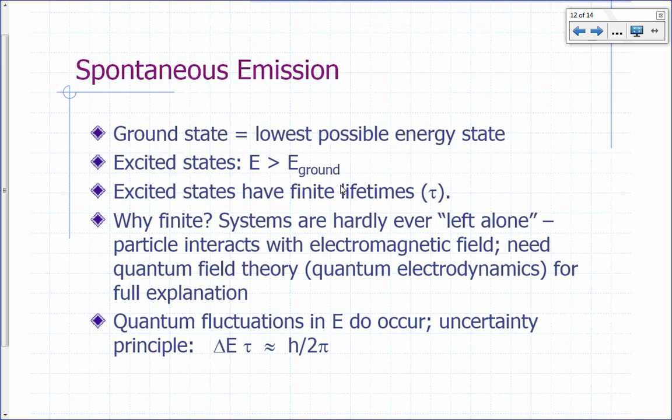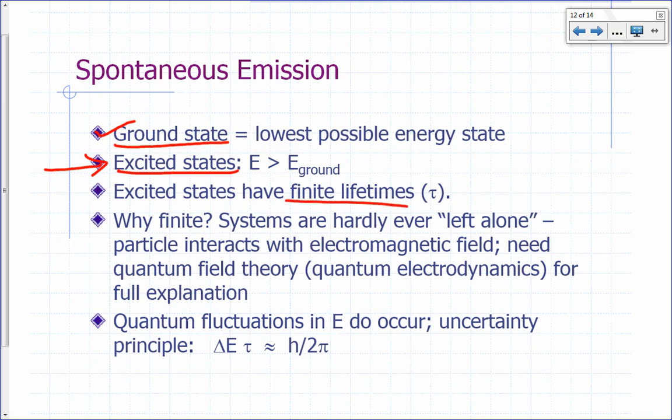A comment about what we said about stationary states: if a system is in a stationary state, it will have a well-defined energy. And remember, we said if you leave it alone, it will just have that energy forever, right? Well, in reality, the lowest possible energy we call the ground state. In reality, excited states are those energy levels that are higher than the lowest possible. They do have finite lifetimes.